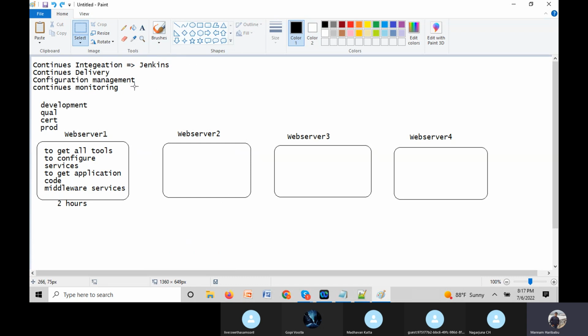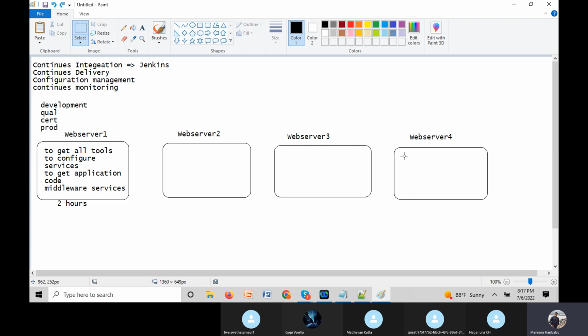What continuous delivery does is, whatever configurations we are using, guys, all the configurations we need to convert into one image. Let's take a general scenario. These are the different types of locations: Dilshuk Nagar, SR Nagar, KPHP and PHL. So these are the 4 different locations, and we have to deliver the same kind of application into them.